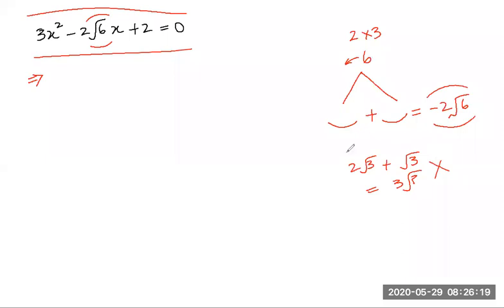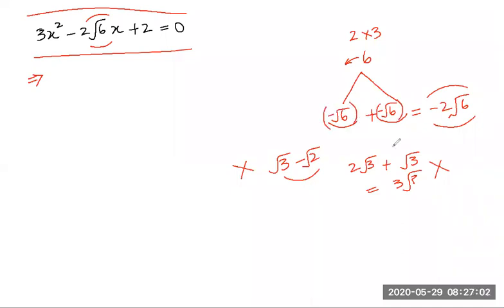Under root 3 minus under root 2. Well, this is also wrong because these are not like terms. The subtraction is not possible. Sir, minus under root 6 and under root 6. Beautiful. Let's give bravo to Supreet Kaur. Very good. It should be under root 6 and under root 6. But Supreet, something is wrong with the sign because it is minus 2 under root 6. Beautiful. So we will add a minus sign here and a minus sign here.